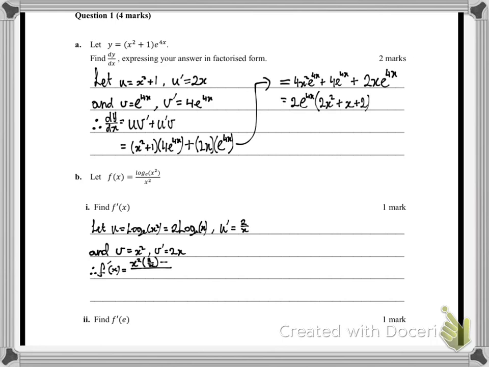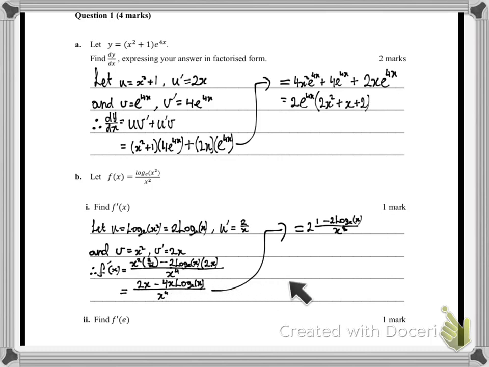Alright, let's put it together using the quotient rule. There it is. The structure of the rule is always v times u' minus u times v', and then we divide by v squared. The v function here is what comes first. Expand out, simplify the numerator. Any common factors in the terms? There's a common factor of x in each term, and we can take out a factor of 2. There we go. So from that, we're going to now evaluate the function at e.